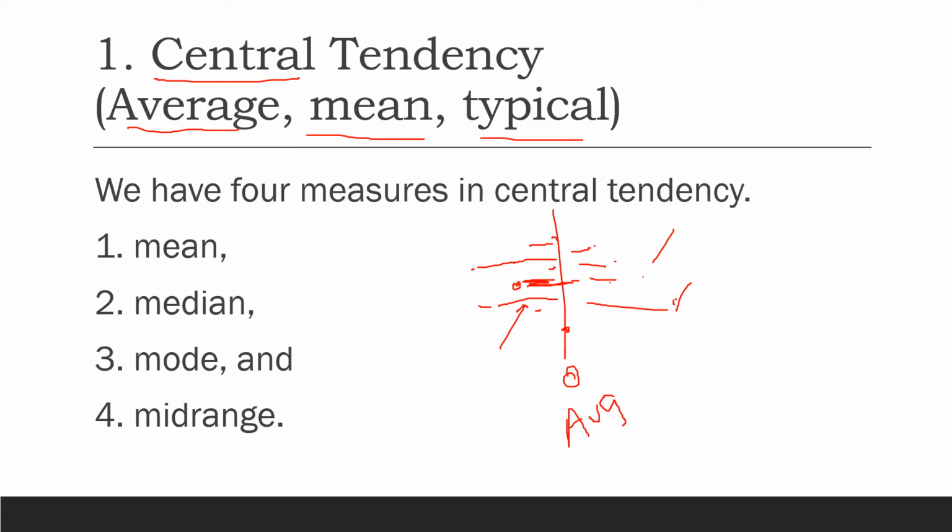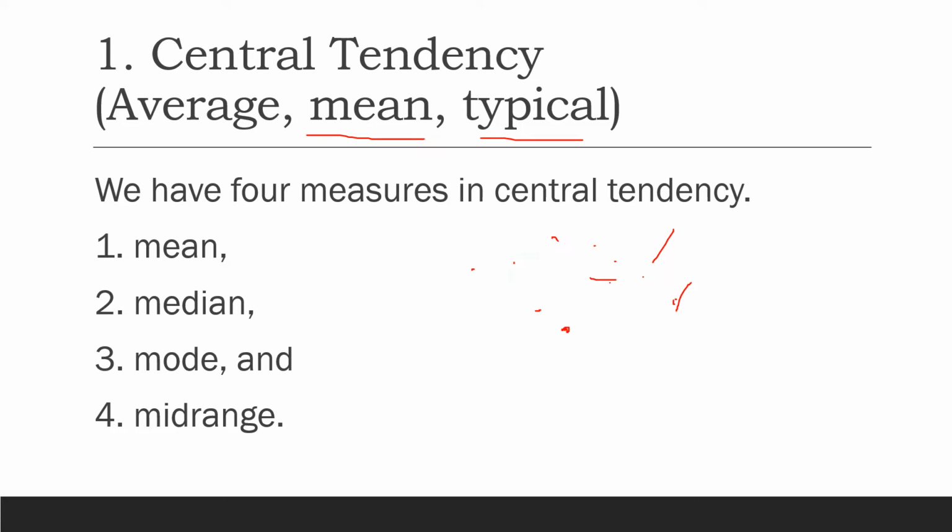So we have 4 measures in a central tendency. The very first one is the mean, second one is the median, and then mode, and then mid-range. Okay, read this way, mid-range. So these are all measures for central tendency. So if somebody wants you to measure central tendency, okay, you're gonna measure all of that. So you know what's the median or mode, or what's the mid-range, or what's the mean for your data set, for whatever process you measure.